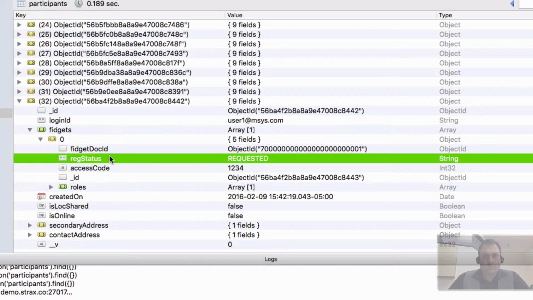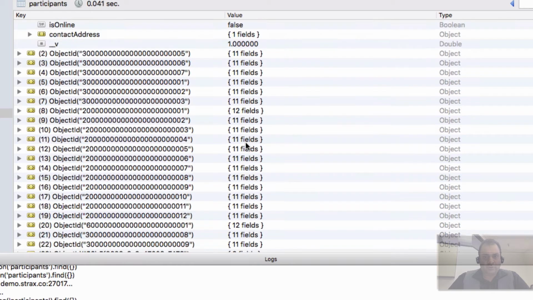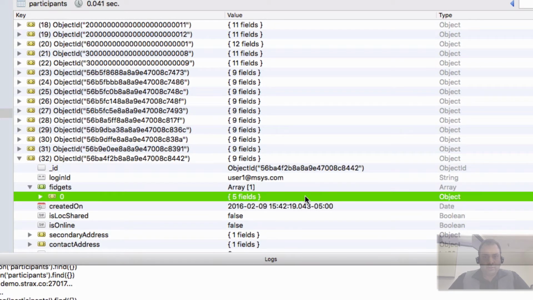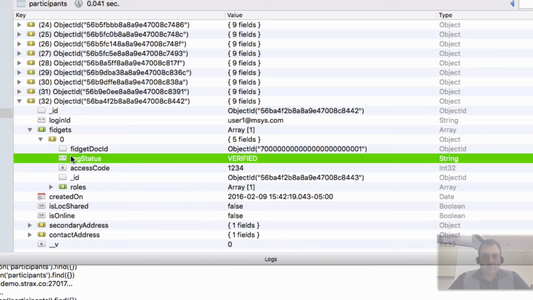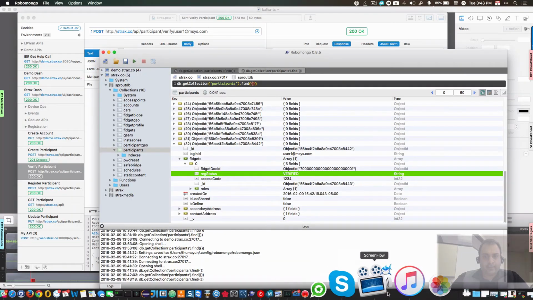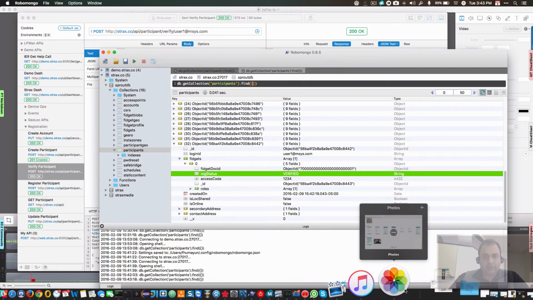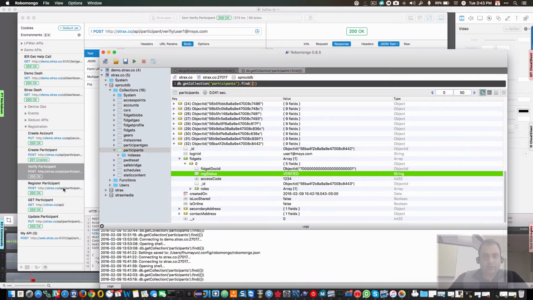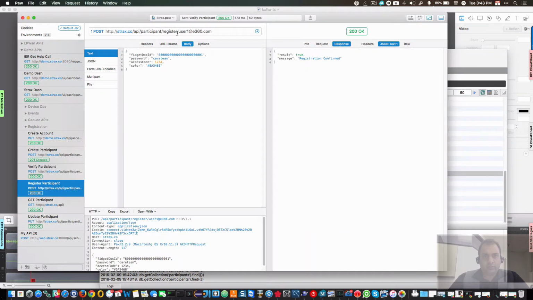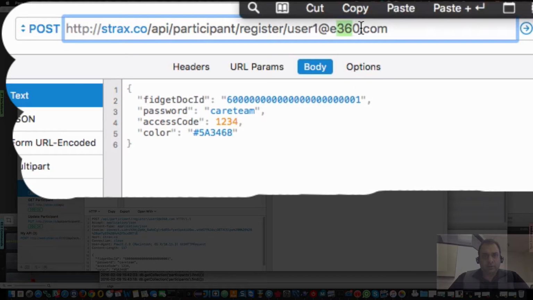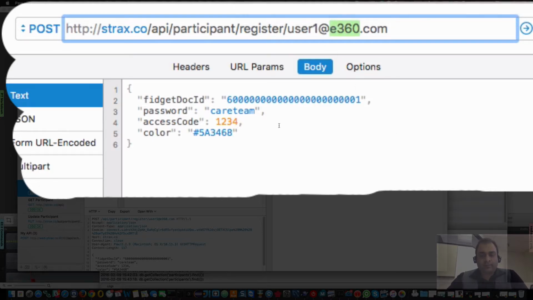And so we went from registration status requested to verified. Registration status now changed from requested to verified. And again, it's been a while since I've done this, so I'm going to double check real quick. I think it might be the third step, which is the registration portion. Yes, I think this is what's going to create the corresponding entries in the MySQL database.